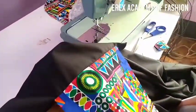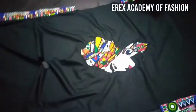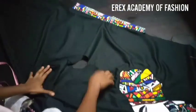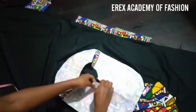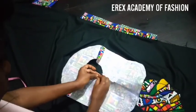So we're gradually coming to the end of sewing this very, very beautiful piece. We're going to do this for all the pockets, and by the time we are done, our kimono dress is almost ready. So this is what we have. We've already attached all the pockets, two to the front, two to the back. We've attached the sleeve, and then the next thing we need to do is to attach the neck facing to the neck. Remember that this is a kimono, it's ready to wear, it doesn't have lining, but it doesn't stop us from having a properly finished neckline.